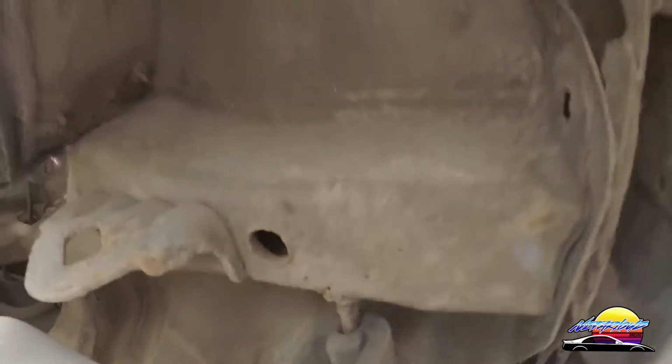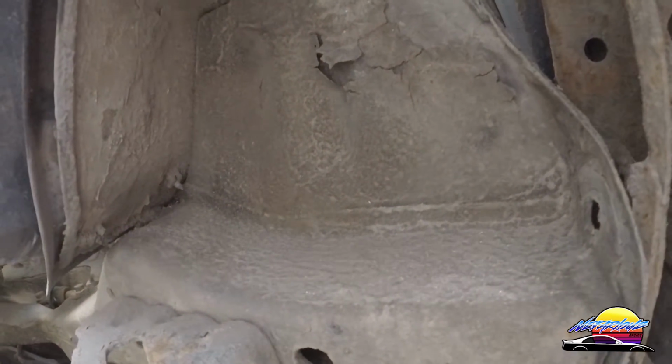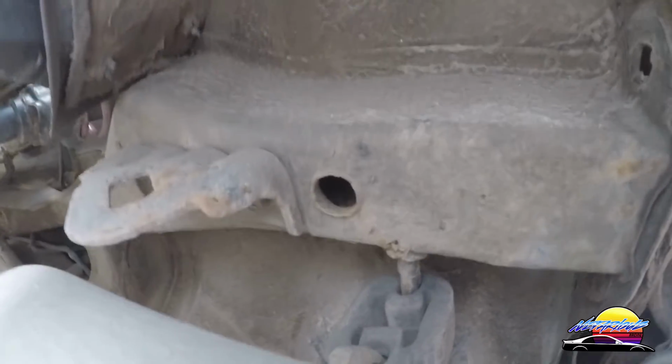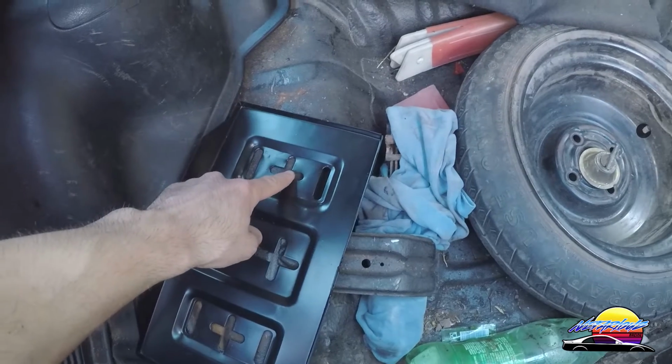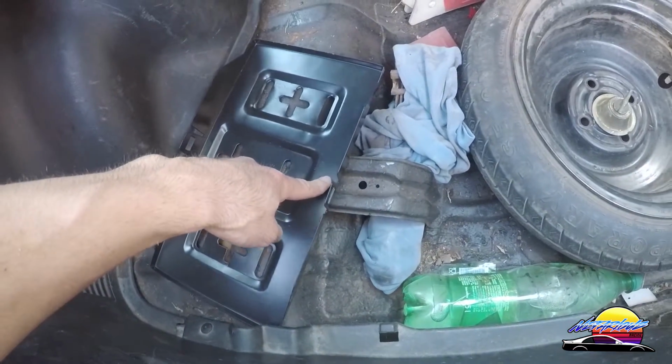You see how there's the frame rail? We need to make sure that we can actually drill through the floor and bolt under the floor and not bolt there, because we can't access the bolts under the frame rail. So I believe that I'll be able to access this part here, and obviously this part here.